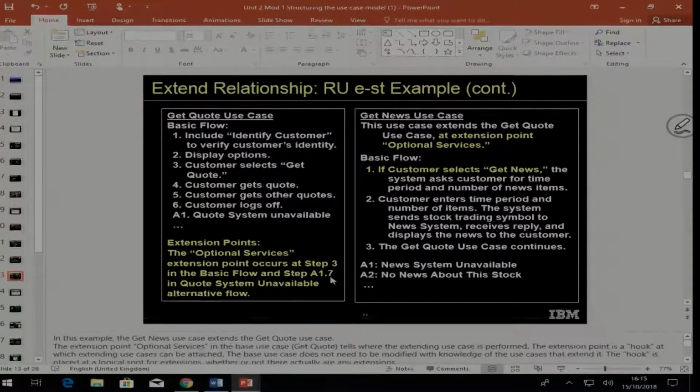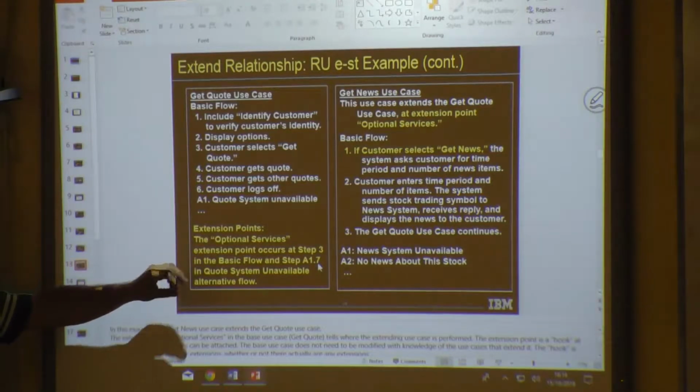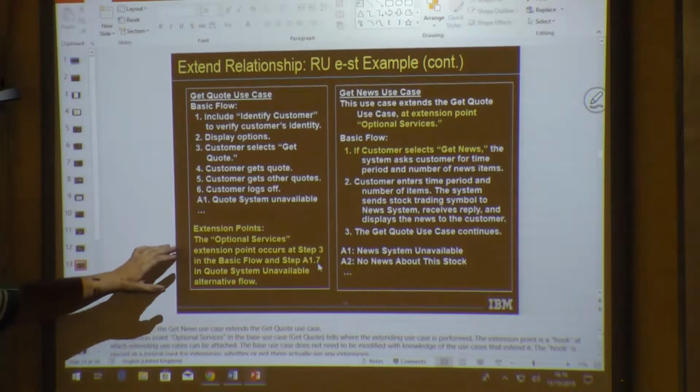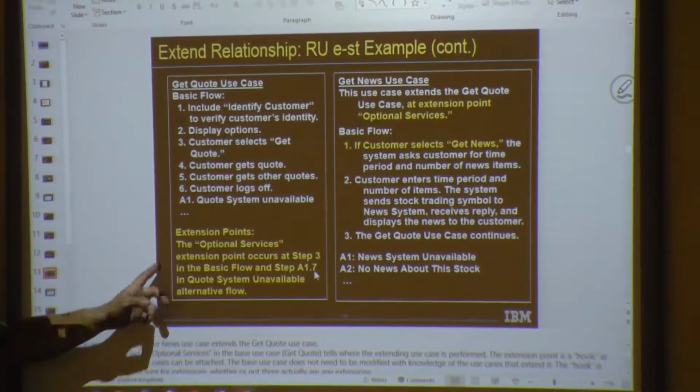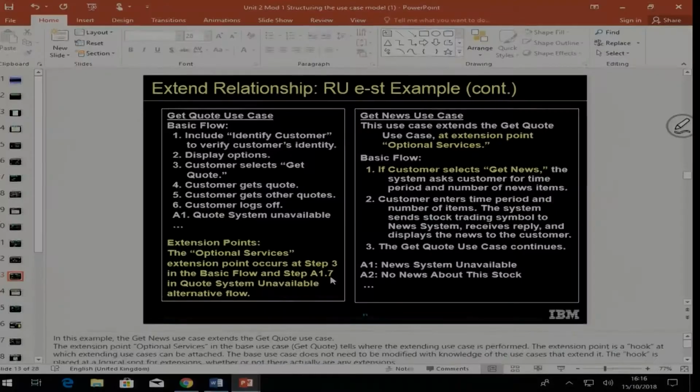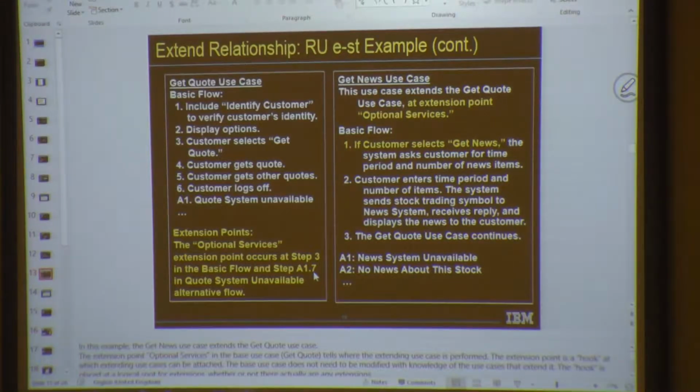So what we are seeing inside get quote on the left hand side is a place in our use case specification which says extension points. In this case, it says the optional services extension point occurs at step 3 in the basic flow and step 1.7 in the get quote system unavailable alternative flow. So it means to us that that section is going to be performed at some place.